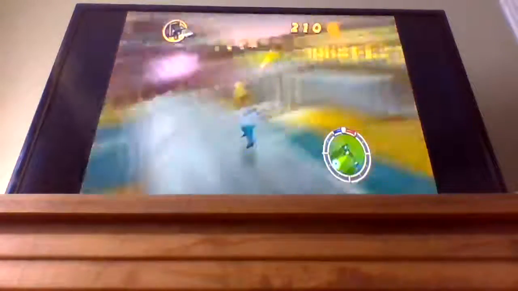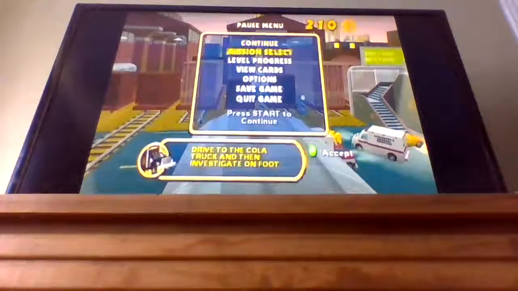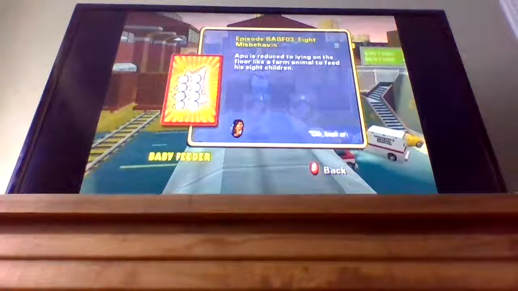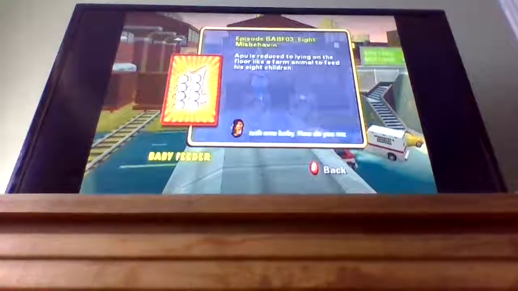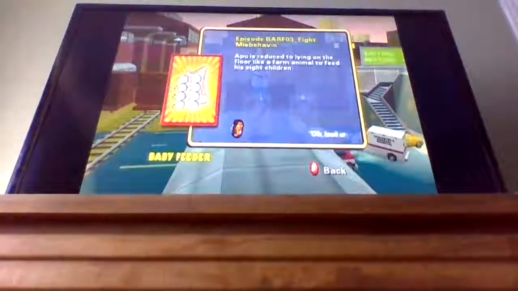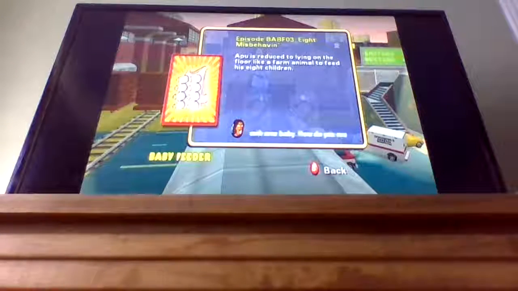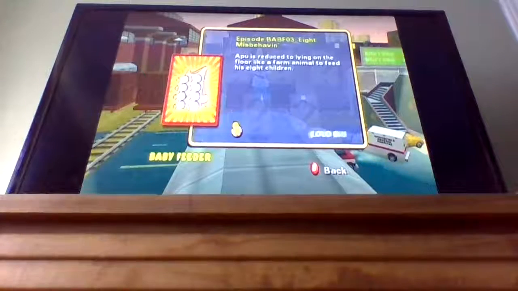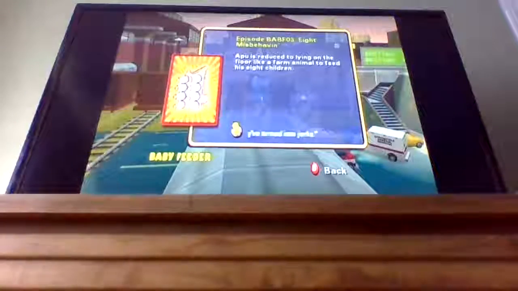Whoa. Oh, look at that, the WASP cameras are complete. I wonder how many the baby feeder from the episode 8 misbehaving. Who is reduced to living on the floor like a farm animal to feed his 8 children? Well, look who's here, the family with 1 baby. How do you manage? Loud whisper. March! They turned into jerks!